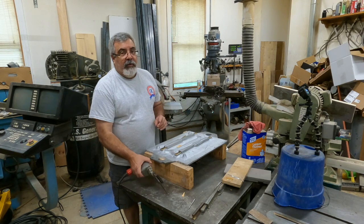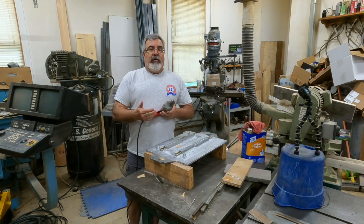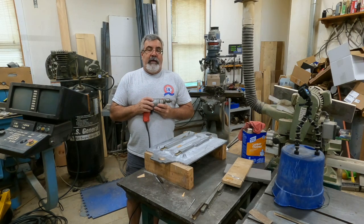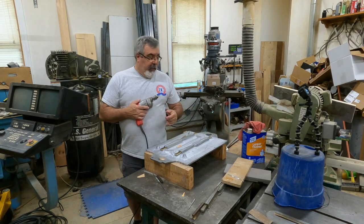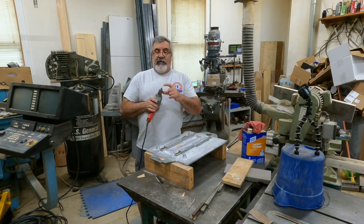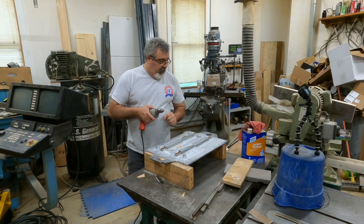One of the tricks is, I'm going to use my electric drill. You can use a cordless drill. This is just something I have. It's a high-speed drill with a number 52 drill bit. You want that thing going pretty good. You only want to put the drill out accordingly, because if you have this smaller drill sticking way out, you're going to have a tendency to bend it and break it. You don't want to do that.